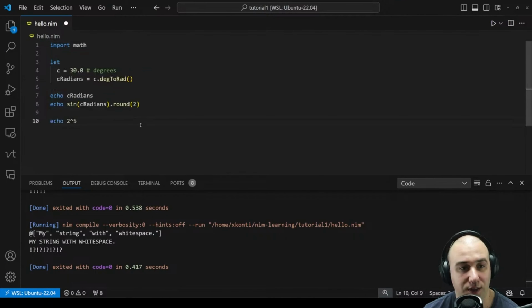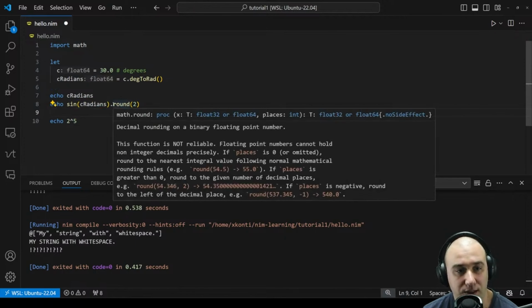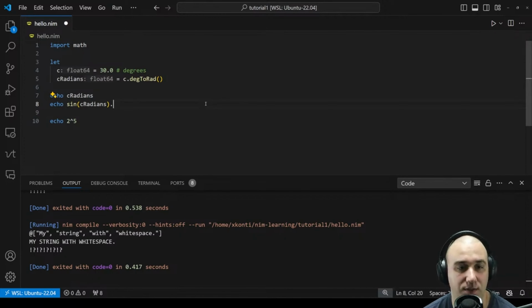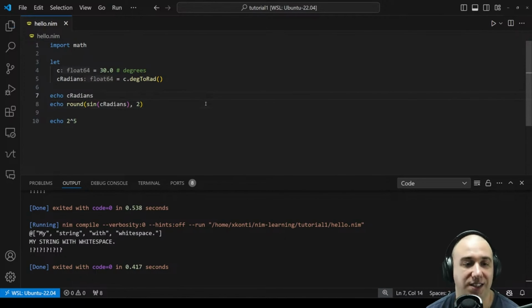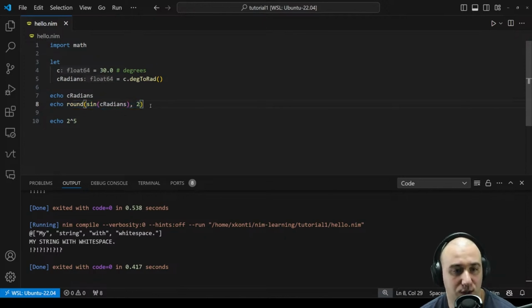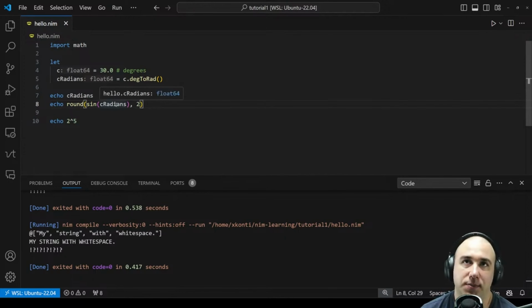So when we have this code here, we call sine of this, and then we call round on it. But nothing is stopping us from doing something else. Instead of doing that, we do round that number and then comma 2. And this should be exactly the same code. So that's the thing that I really like. You can call it in a way that many programming languages are basically limited to, or at least you will need to declare 2 ways of calling things, which I did sometimes when writing my own code.